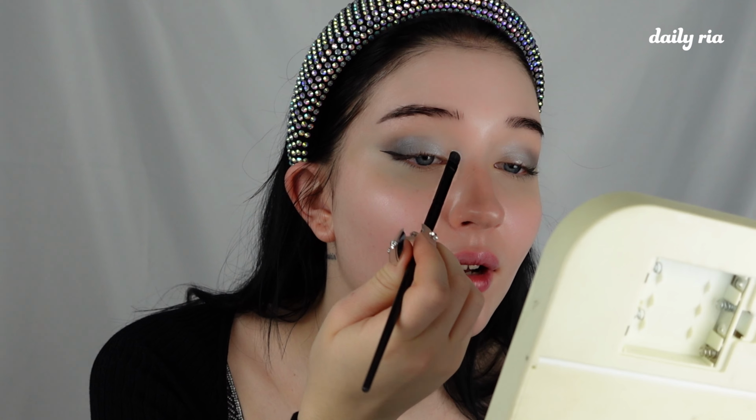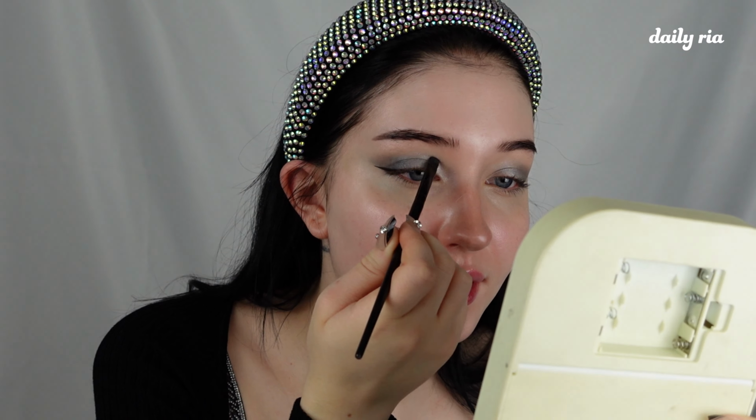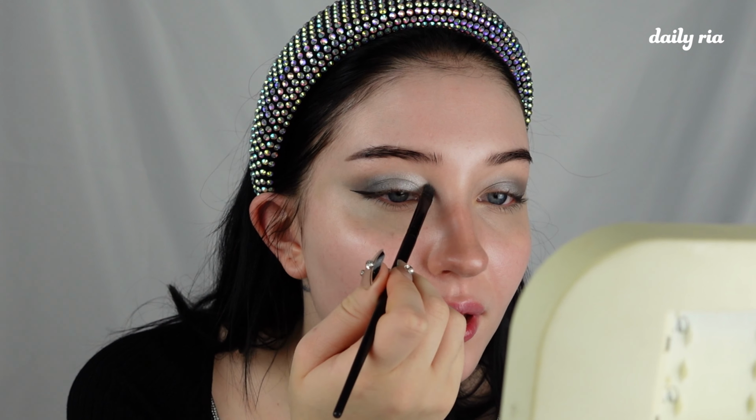I think this highlighter palette is actually one of my favorite products because it's a white highlighter, which is perfect for me. I'm really pale and cool toned, and I feel like I say this in every video, but it's so hard to find a highlighter palette that is light enough for me to still do the job a highlighter is supposed to do. And this one is just perfect. I love it. It's from Gotcha B, and I'm gonna use this right now and put it right there in the front and drag it up like this. We're definitely trying to brighten this crazy look up a little bit.